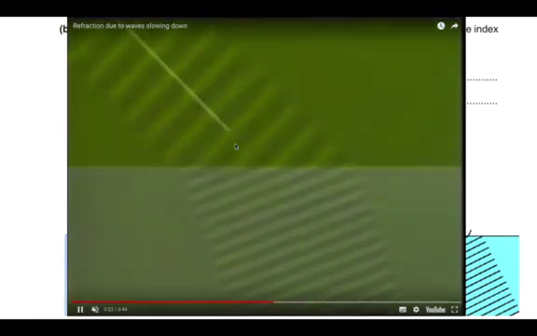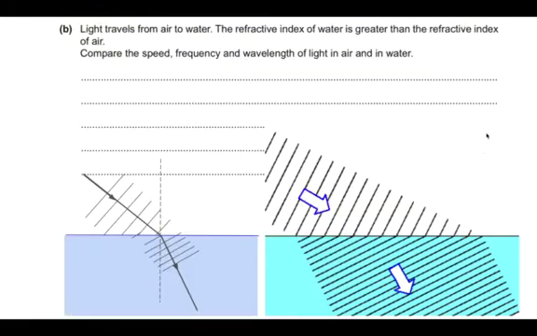And it should be that here they're moving faster but have longer wavelengths, and here they're moving more slowly but have shorter wavelengths, and the 2 things should produce exactly the same frequency. So the 3 marks are available for saying the wave speed is slower in water.